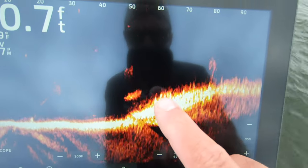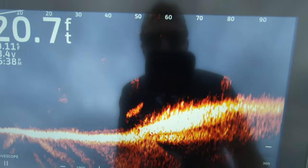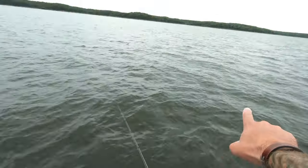Not going to do too much live scope filming, but just to give you an idea — there's all my fish right there, sitting right off the edge of the hump about 60 or 70 feet back. I've already caught a few. Been on a really super fun spoon bite. The weather this last week has been cool, brought the water temp down a degree or two. We've got a really weird east wind right now, blowing all the bait and fish right up to the edge of the hump. I've gotten bit on every cast, so I figured I'd throw the GoPros up and make a little fishing video. I'll explain what we're doing once I get the cameras ready.